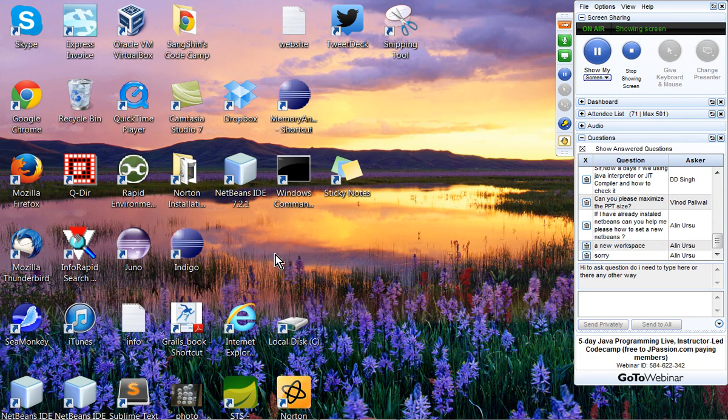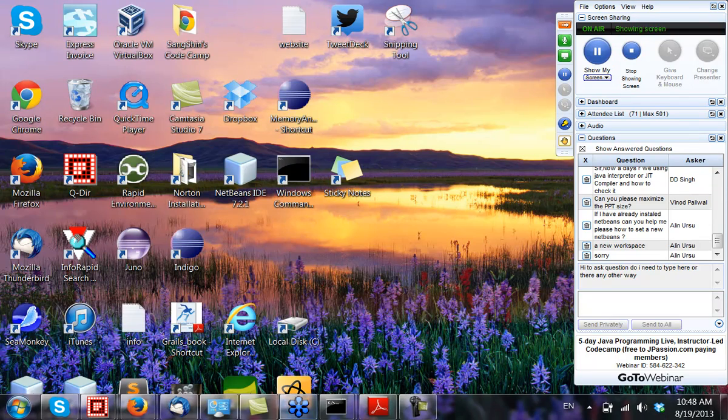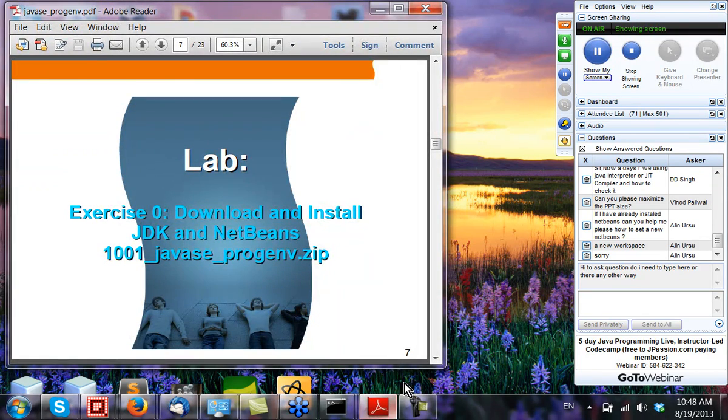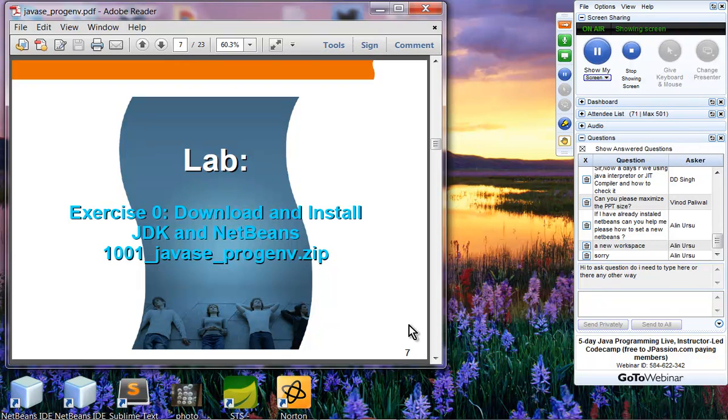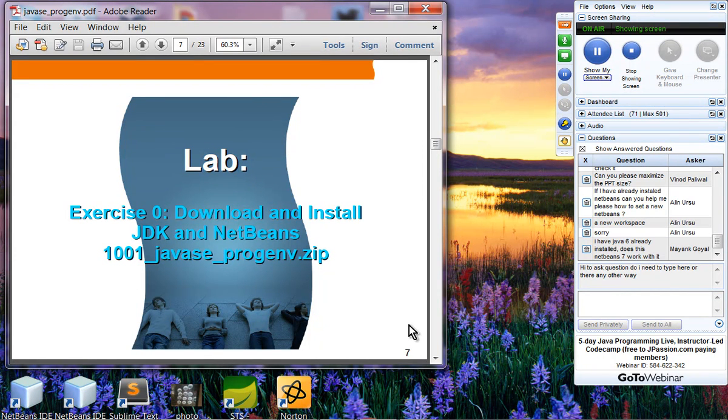So I have multiple versions of NetBeans. It's perfectly fine to install the new version on top of what you already have. There is no problem whatsoever. If you have already installed the latest version, 7.3.1, then you don't have to install NetBeans. But if you try to reinstall, it will just override whatever files it already has, without a problem.